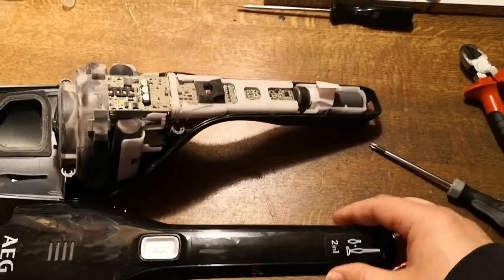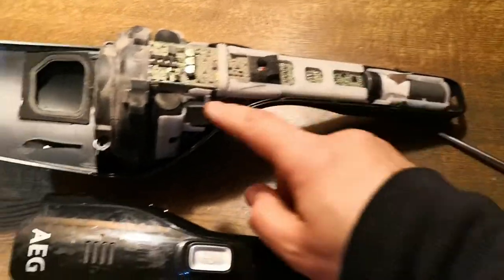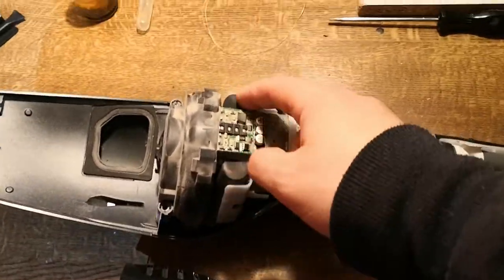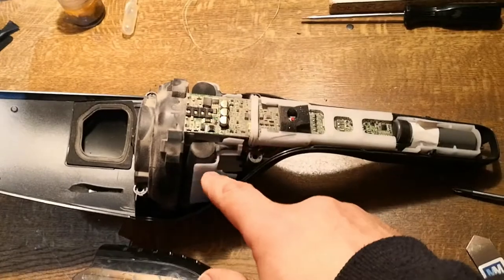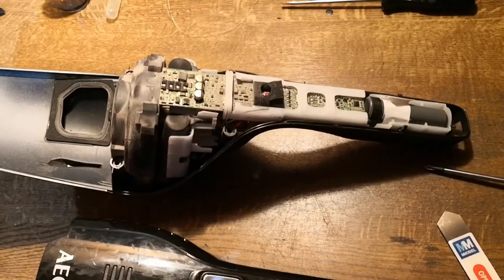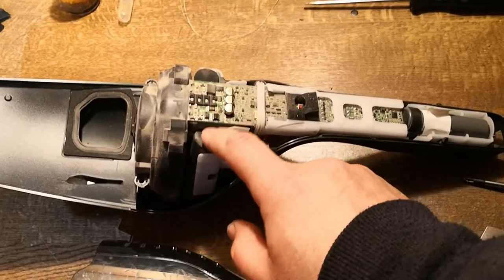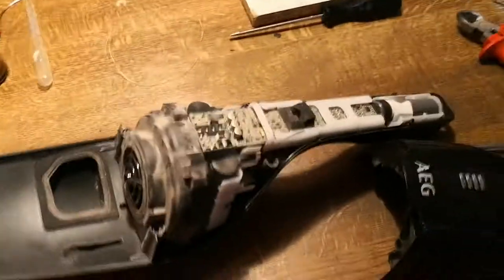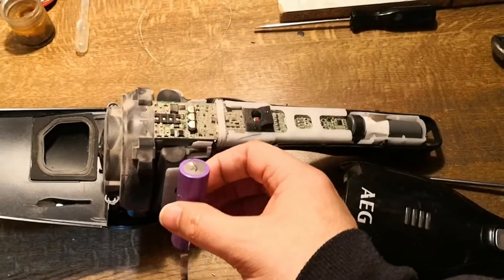Like I told you, I opened five screws here and we have here two batteries - one battery here and one on the other side. So I will take one by one each and replace it. I will try to open everything, take everything out to see how I can access easily to this one and I will do it one by one. Let's see if this wire which is fixed on the battery - I can use this same wire and solder it to fix it and use the other one here. I will use the same protection. I have some protection so I will take care to put back everything as it was.